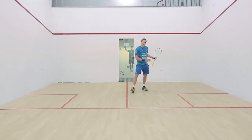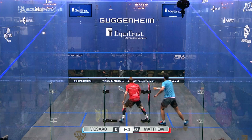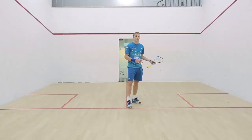For example, if you're moving to the T and you get to the T too quickly, and someone then puts a little bit of hold, a little bit of delay onto their shot and hits it back, your body weight is going to be going too far forward and it's going to be incredibly hard work to move back.